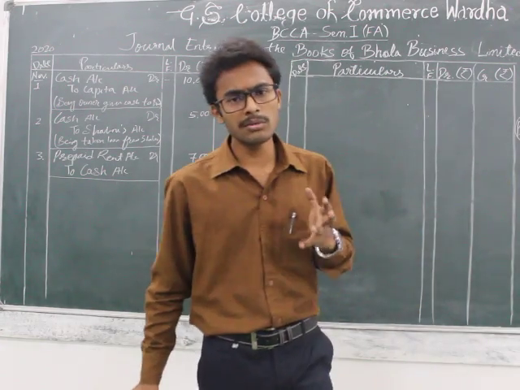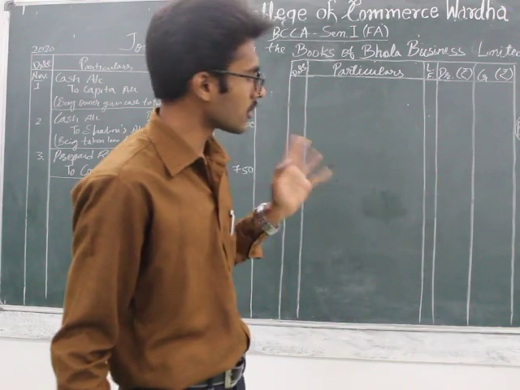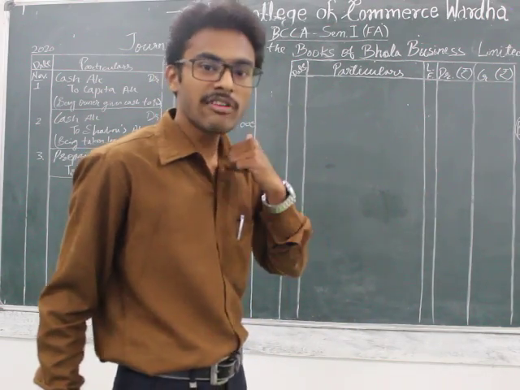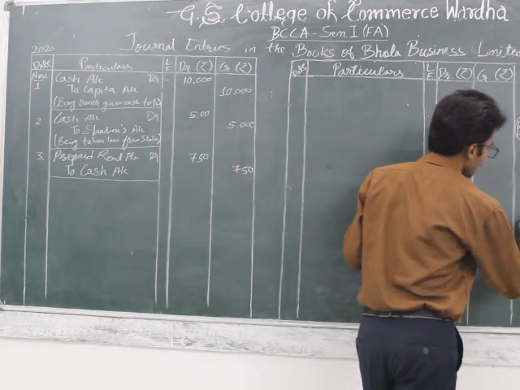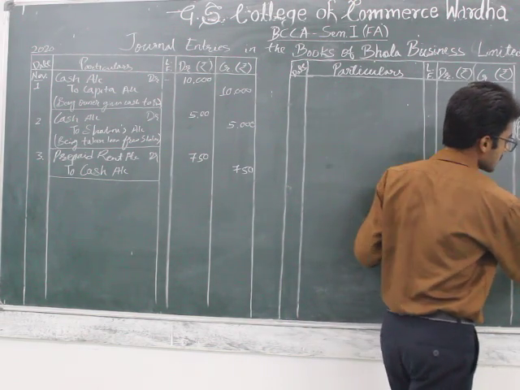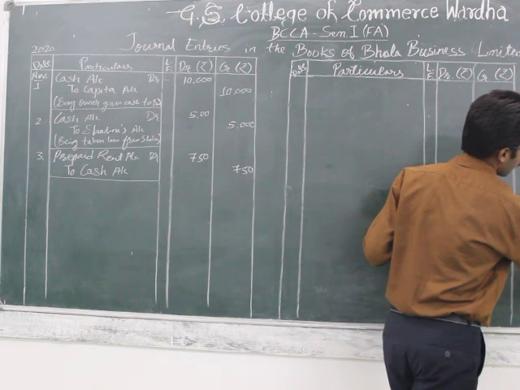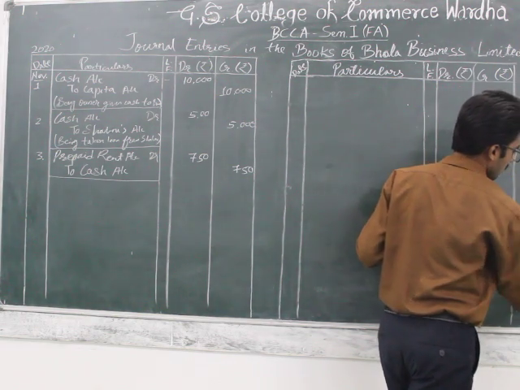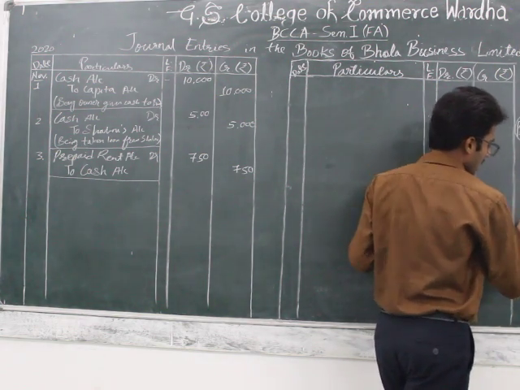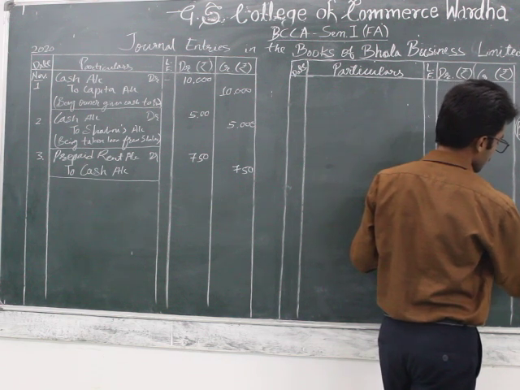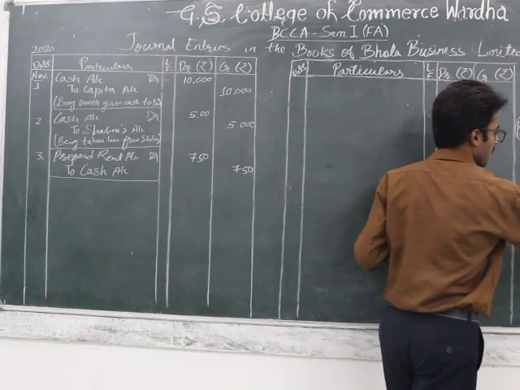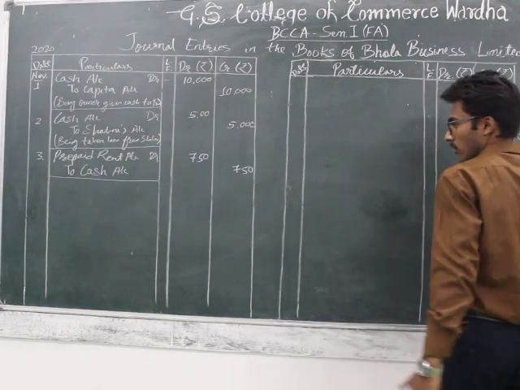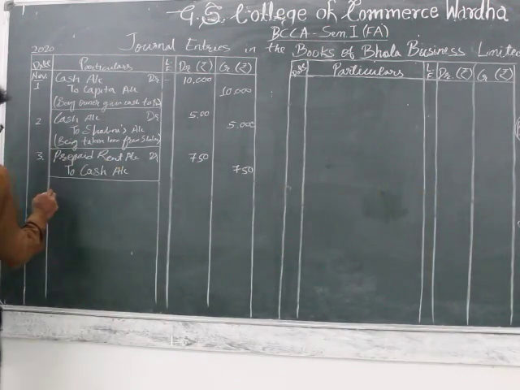So what will be the counter account for this? We are receiving rent in the form of cash. So again cash is coming. We know this very famous account we are discussing again and again. Cash is coming in, and cash is a real account. That's why cash will be debited. Rent received will be credited. We can write the entry here.